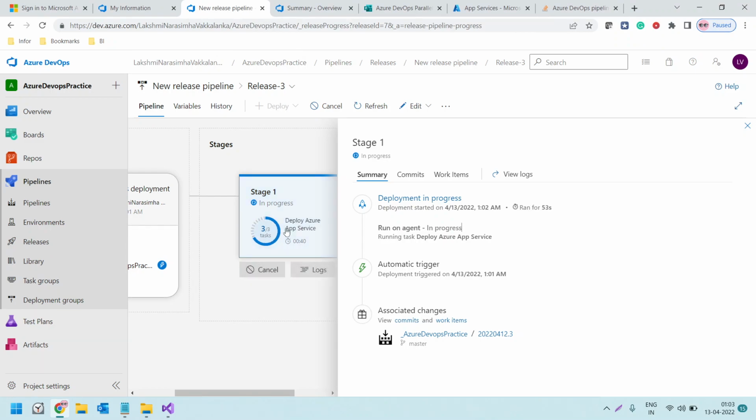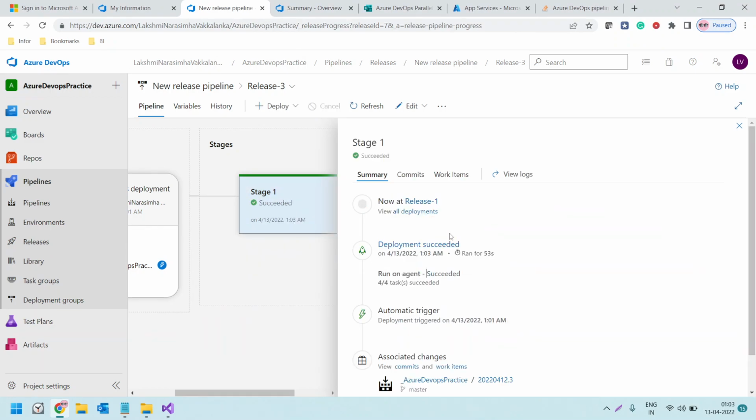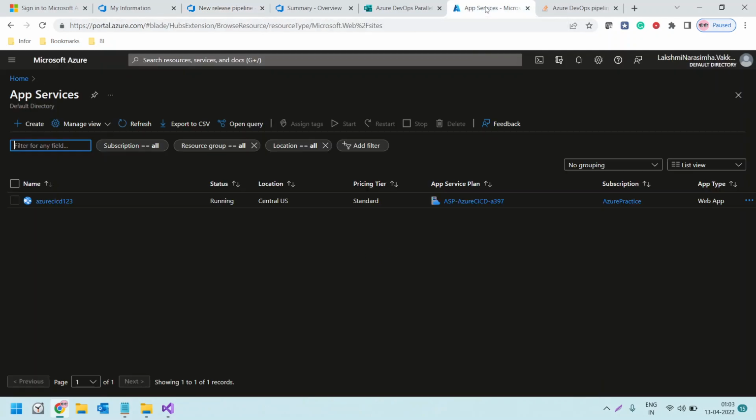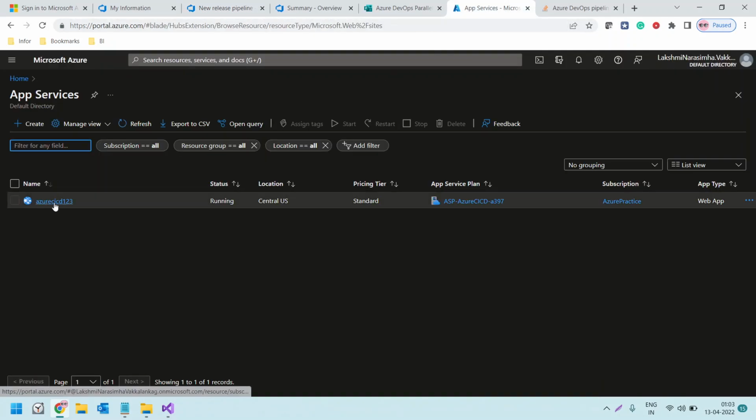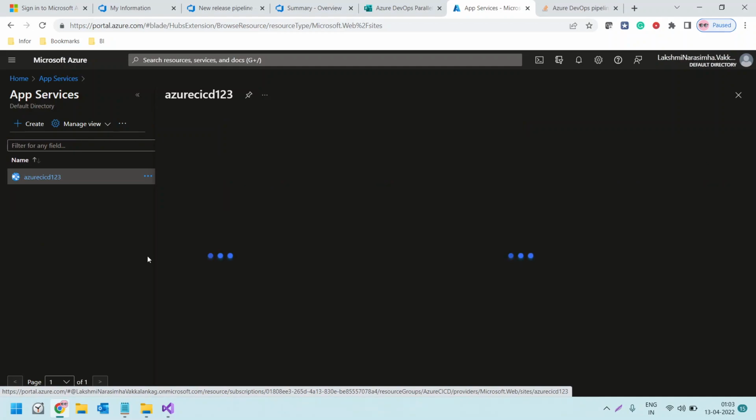App services. Let us check the status. It is showing as running. Succeeded. Deployment succeeded. So we have deployed our code successfully to Azure App Service. So let us check by browsing the app service. So this is the app service. Let us go here.